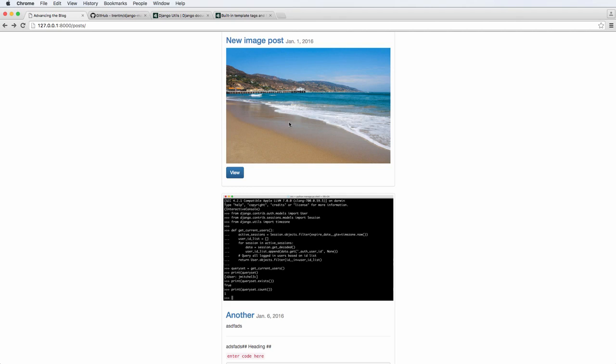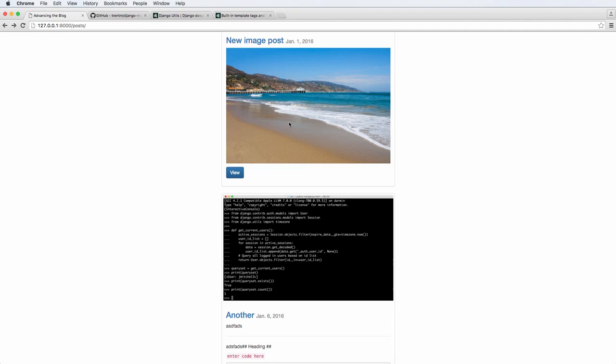So what we've been doing so far is using JavaScript to actually render the markdown, right? To turn the markdown into HTML. JavaScript, or the jQuery library, has been doing that for us. And also that third-party library for markdown itself. But we don't want to do that anymore. Instead, we want Django to do it. We want the backend to do it.